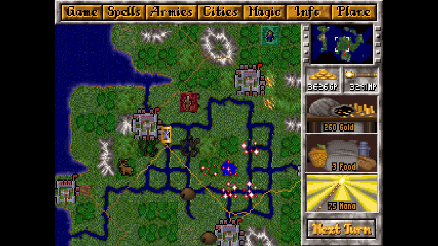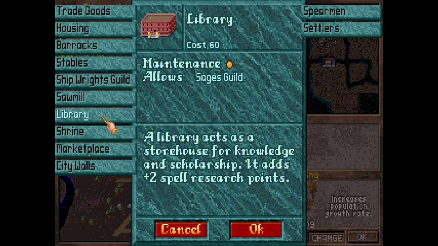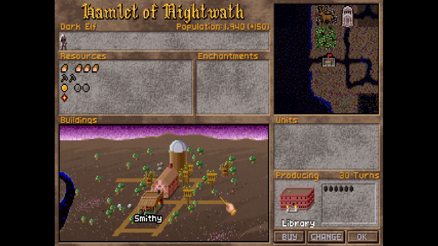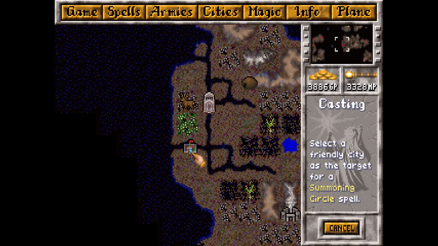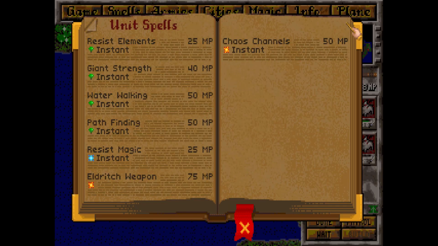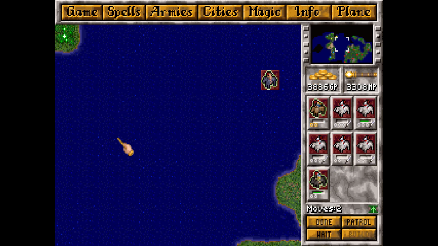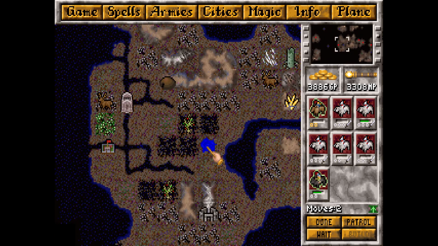Oh god, more of that. Okay, we're going to definitely want to get some more priests. A library? No, why am I building libraries? We need to get a... You have the granary, so what you need is a farmer's market, and you need a marketplace to get that. Right. You also need a summoning circle. And we'll get Word of Recall. Send him over into Myrror and link up with my primary force over here.